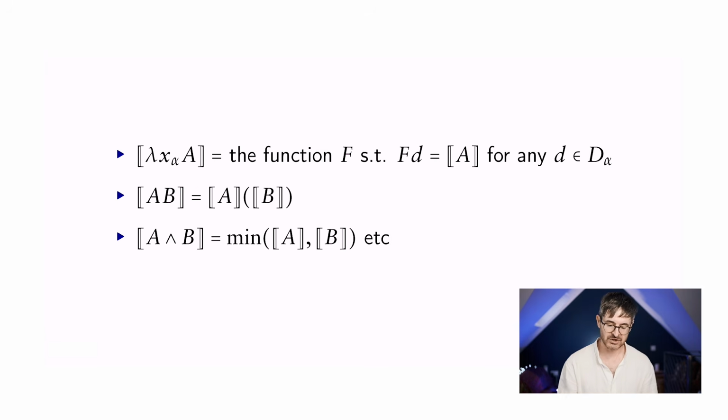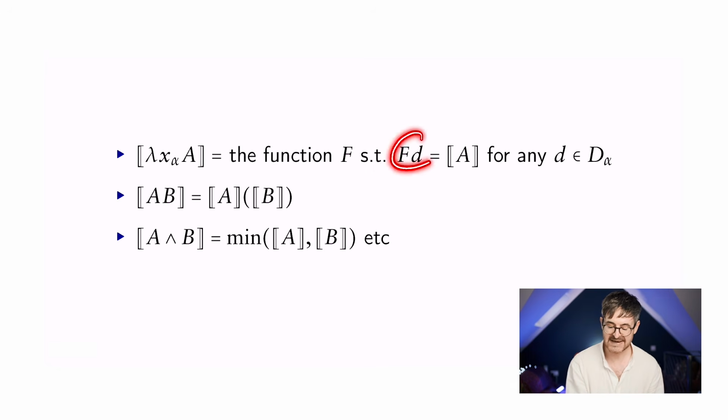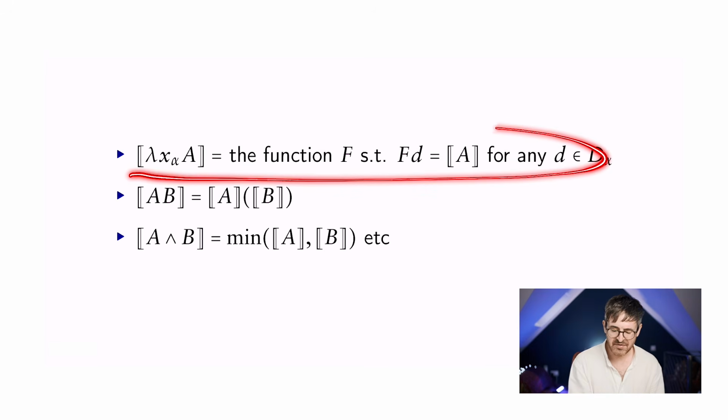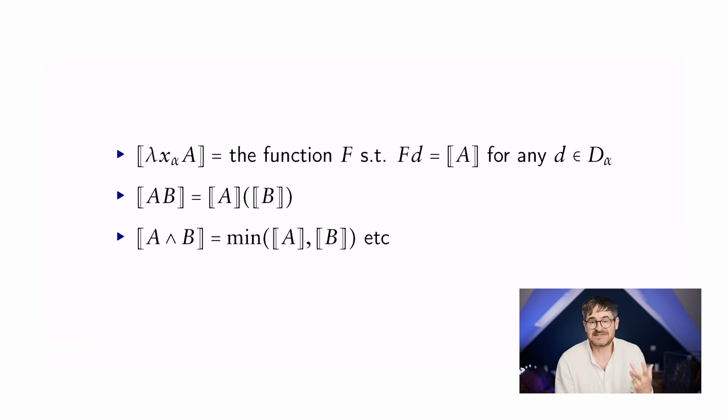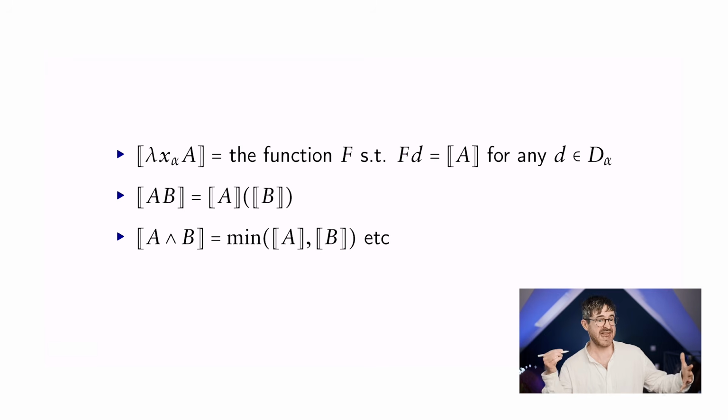So what is the denotation of a lambda abstract going to be? Well, we want it to be a function. We want this to be a function that takes in things of type alpha and gives us back something in the domain of the type of whatever A is. So this is going to be the function such that if you put in any D from the domain of alpha, it's going to give you the denotation of A. Okay, that is quite a mouthful, but if you work your way through that definition, it's basically just saying it's the function it should be. It's the function from things of type alpha, such that you put in any one of those things, and it's going to give you back the denotation, the meaning of A relative to that input.